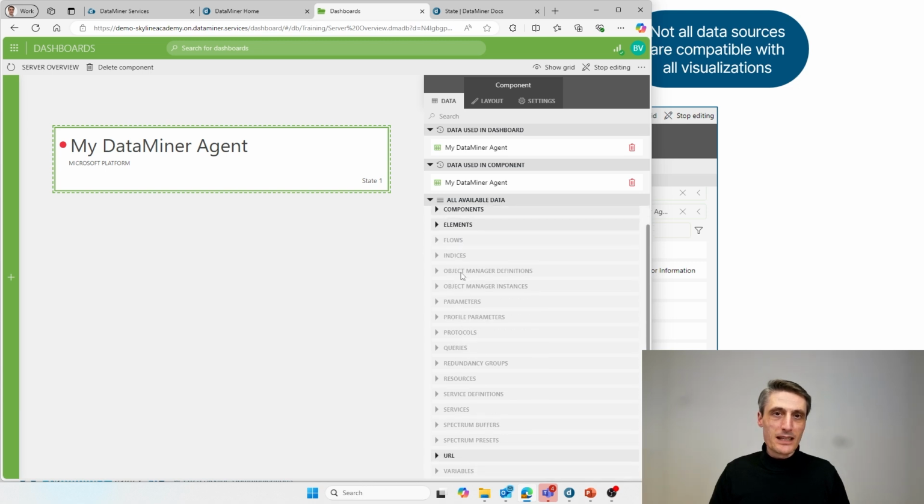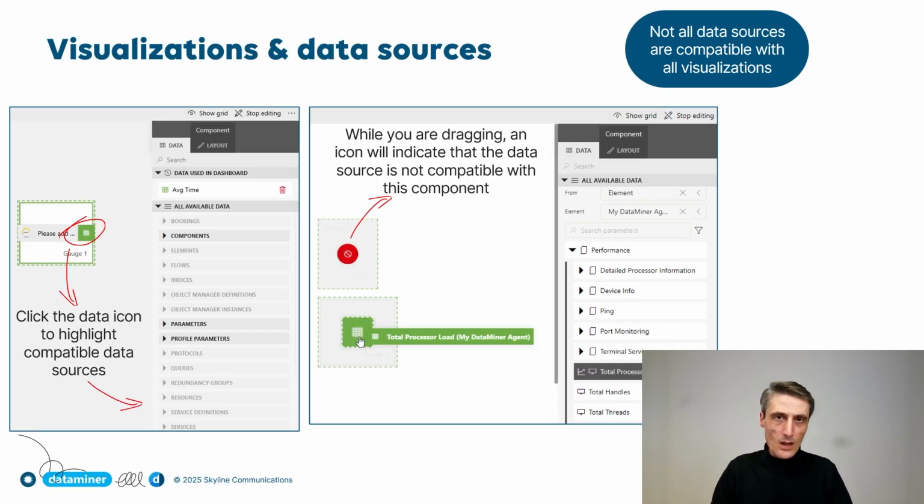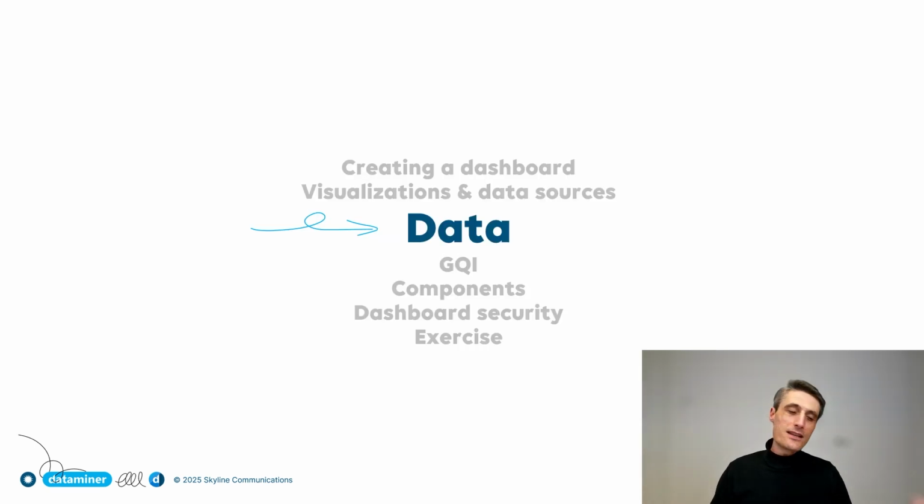If I want to put something else on there, that is still working with that hover over as well. Okay, and the drag and drop will indicate where you can drop items and where you cannot drop items. We already experienced that in our demo. Okay, so I was able to create quickly just some visualization and some data source on there.